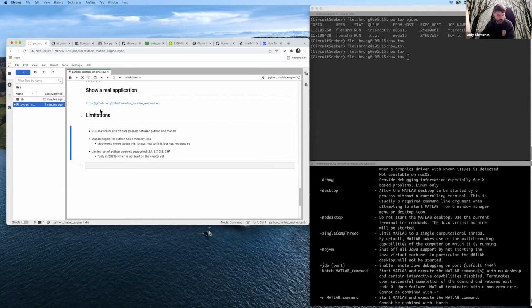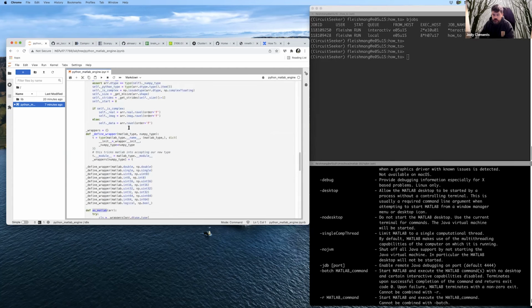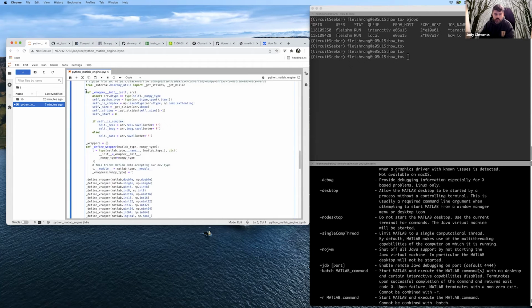I have a couple questions. Sure. So your conversion function that's converting the NumPy to the MATLAB array, I assume that's predicated on a lot of assumptions that the MATLAB version is going to remain the same. Would you have an issue if they change the MATLAB version and potentially change some of that metadata?